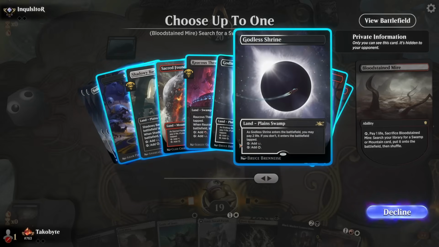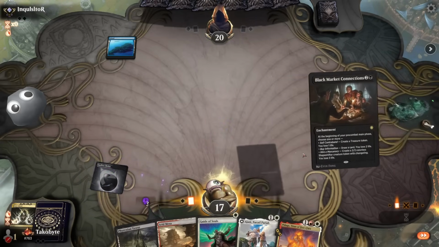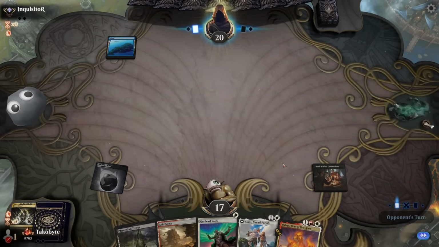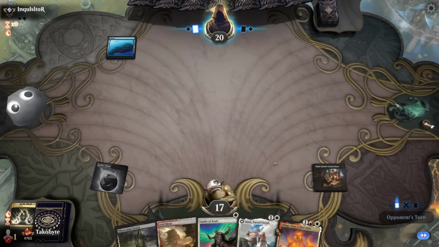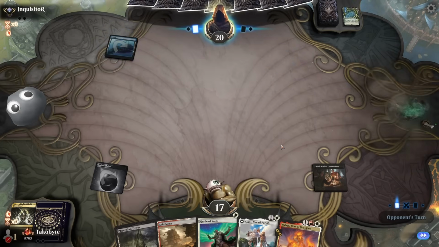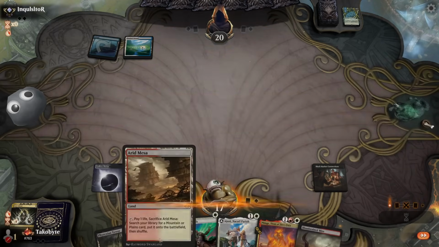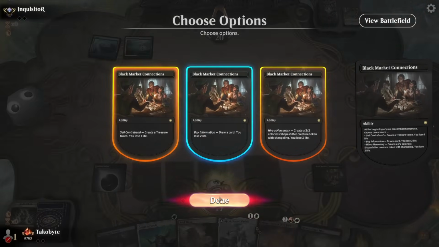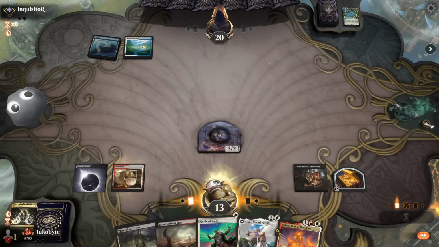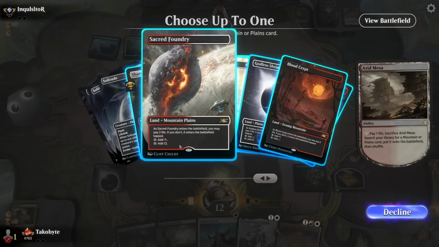Okay, Black Market Connection is up. That's good to know. That's super sweet. Seems like a control deck, right? I think I'll pass up on the draw, since I'm gonna be taking a lot of damage here.